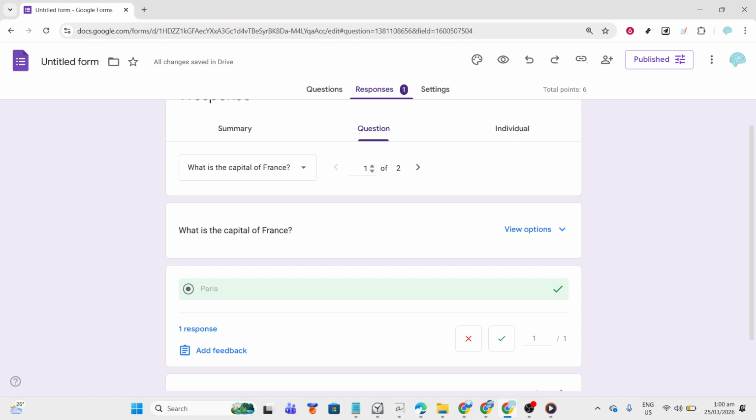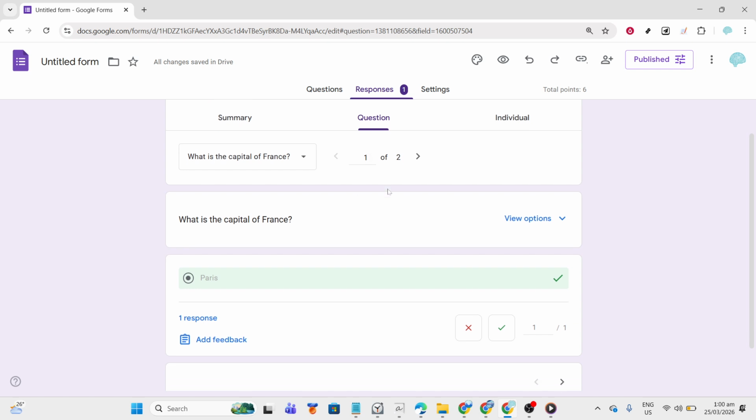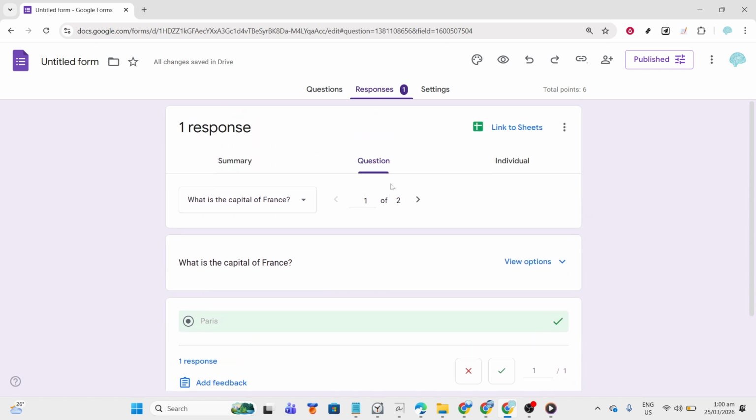If nothing appears yet, don't worry. That usually means no one has submitted the form. In that case, all you need is to wait for responses to come in and then come back to this same tab. If you're expecting submissions but don't see them, double-check that you're viewing the correct form and that you have editing access. As you review, keep in mind that this built-in view is meant to be quick and readable.